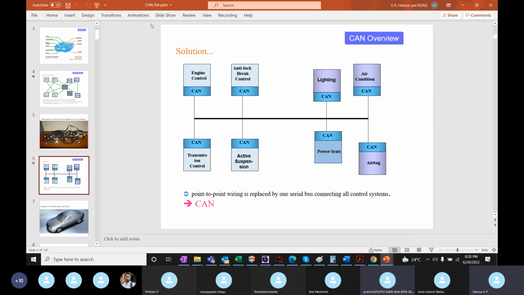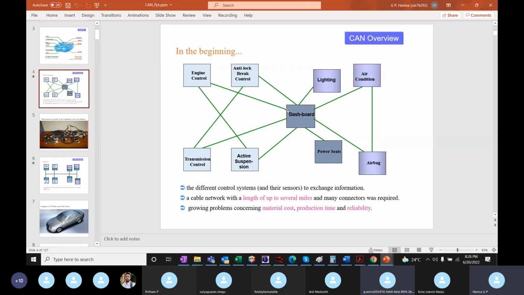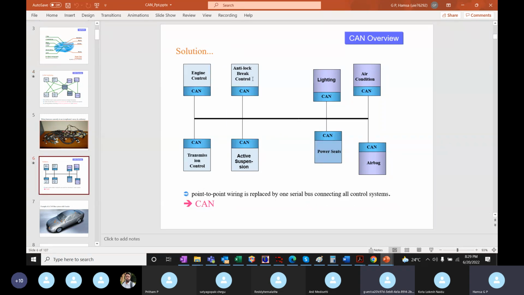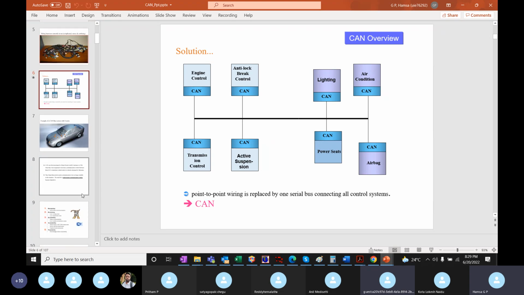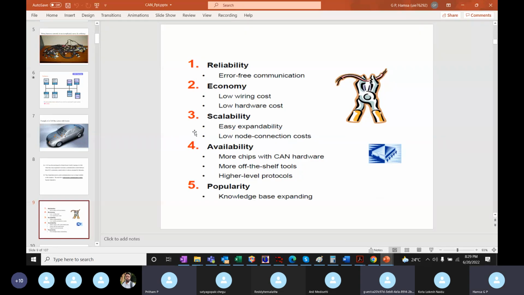So this is the solution the technicians came up with to avoid the usage of multiple wires and to produce efficient communication between the ECUs. We are going to discuss in depth how exactly ECU communication is happening. But now the concept is to identify why exactly the CAN protocol, or communication protocol, came into the picture. Okay, clear now? What is a communication protocol, and why exactly did it come into the picture? Hello? Yes, sir. Okay.